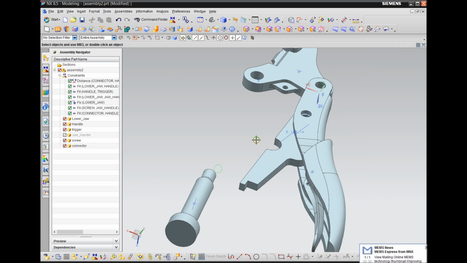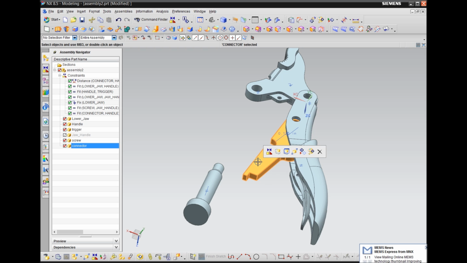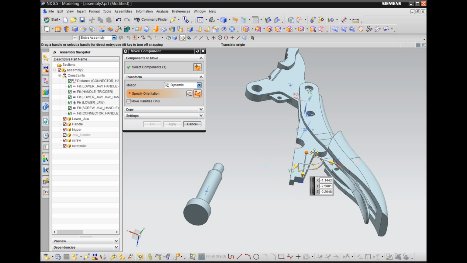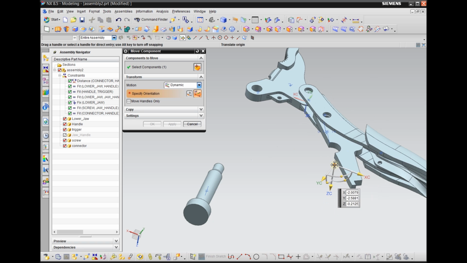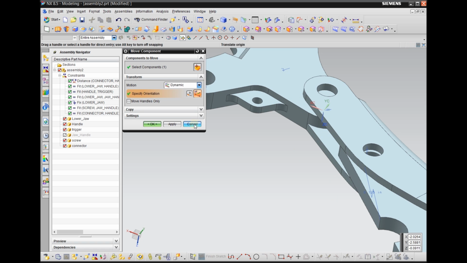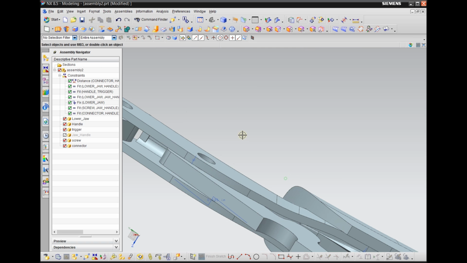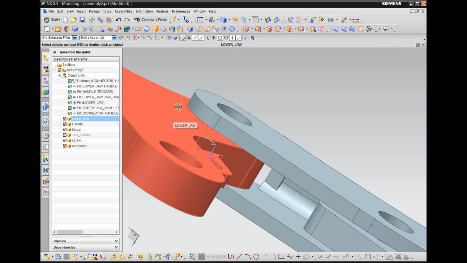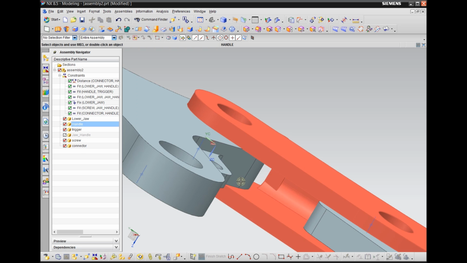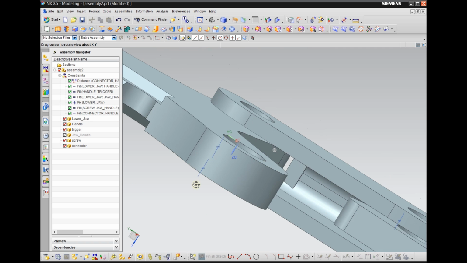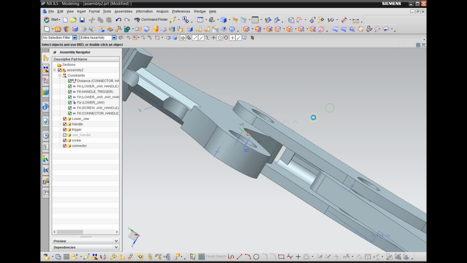Okay, so now we can rotate this, and it's not gonna move too much. Well, it's gonna move the handle. So we also need another constraint here. If you remember, the gap between these two surfaces, the handle is gonna be the same as this jaw. There's no play between these two, no gap.